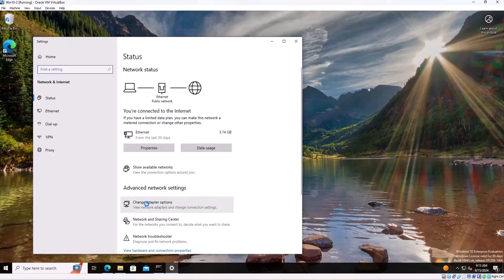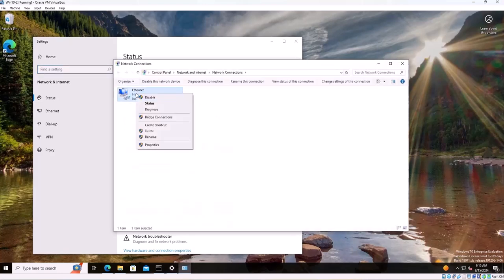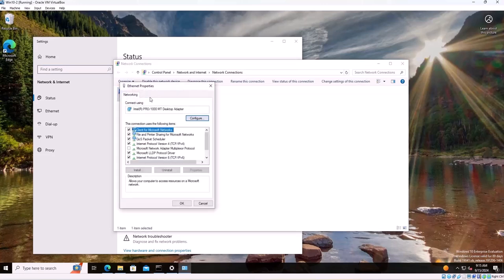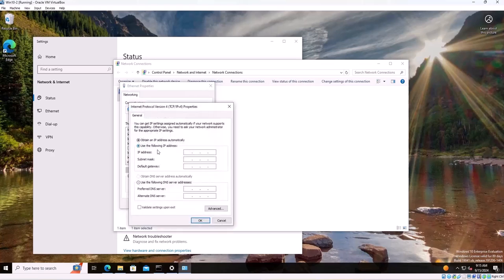Select Change Adapter Options, right-click Ethernet, go to Properties, select Internet Protocol version 4, go to Properties. We want to use the IP address that we just looked at, which is 10.0.1.13. This time we'll not forget to set the subnet mask, and we'll go ahead and use the DNS server on our domain controller.